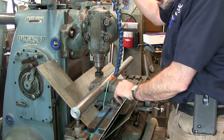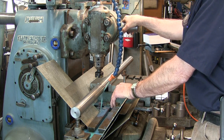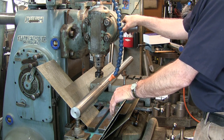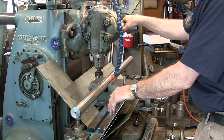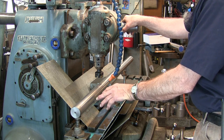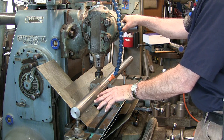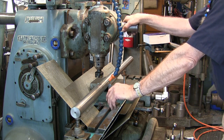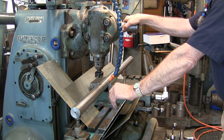I have been using this kind of coolant now for almost 8 years, and when I first was searching for a different coolant than the water-soluble oil, one of my mentors, John Bigwood, was setting up the shop. He was running a lot of CNC, but he also runs a lot of conventional machines as well. And for cleanliness, non-foaming, lasting the longest, and all of that, he gave me this number here, and I've been pretty well stuck on it. I don't bother changing around. If something works, don't change it. And I've been happy with it.